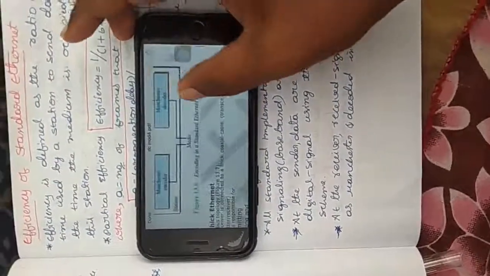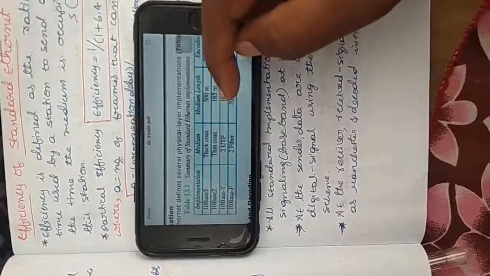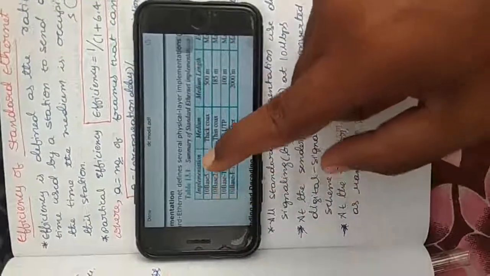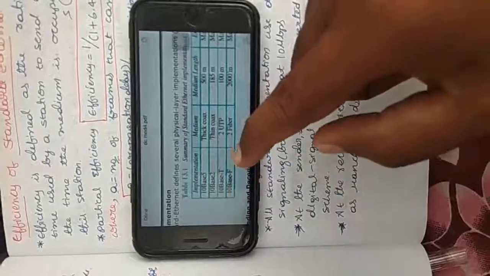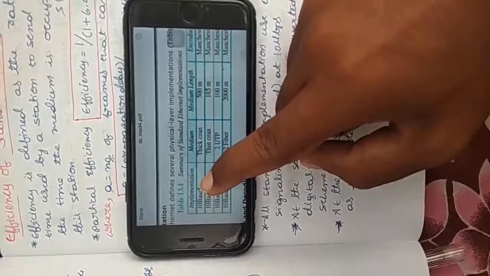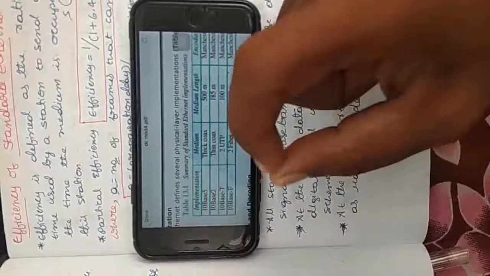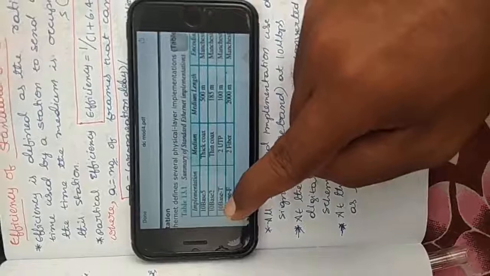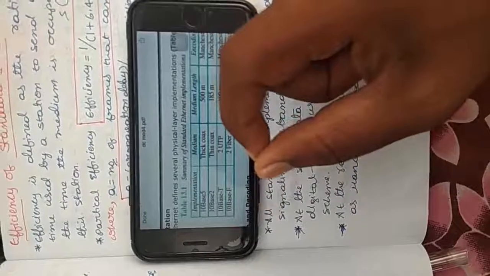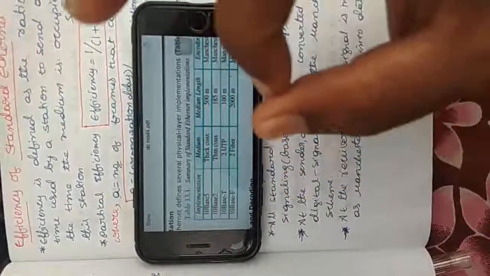Next, it can be implemented in 4 ways: 10Base5, 10Base2, 10Base-T, 10Base-F. Here 10Base5 is nothing but thick Ethernet. 10Base2 is nothing but thin Ethernet. 10Base-T is nothing but twisted-pair Ethernet. 10Base-F is nothing but fiber Ethernet.